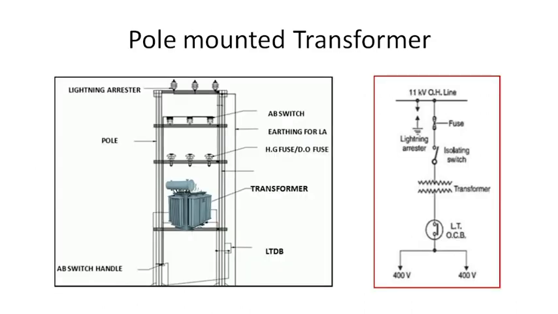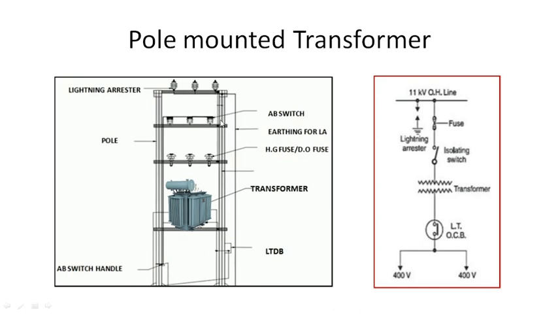So this is just a diagram of a pole mounted transformer. In our transformer, coming from the overhead line, there will be an AB switch here that is not shown here. This is the isolating switch. It is not visible here. Then from there there will be a lightning arrestor which is connected to the metallic parts as well. The ground side will be connected to the metallic parts, whereas the HT side will be connected to the upper portion. And from there, yes, the AB switch is provided here. The AB switch is provided just below this.